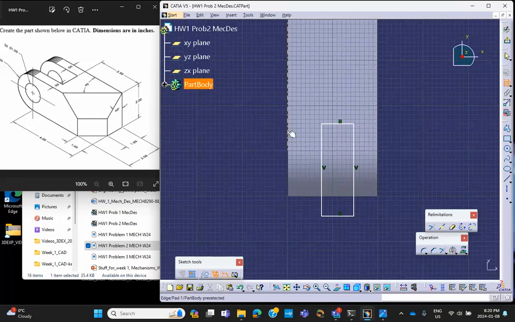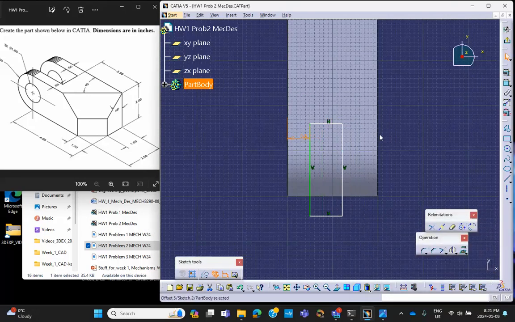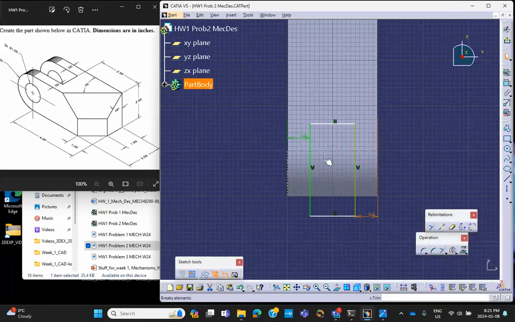So let me go from this edge to that edge, 0.5. And also from here to there is 0.5. So, okay.